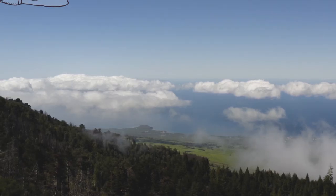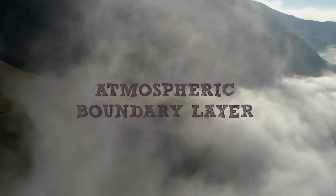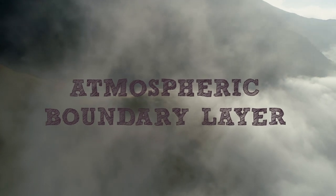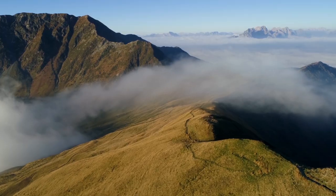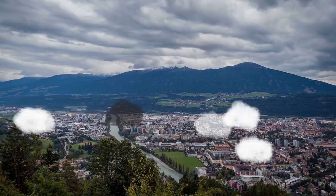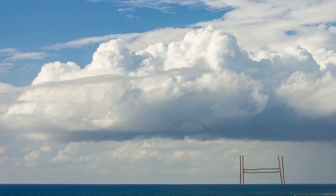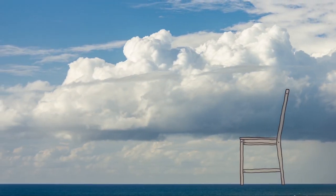Have you ever experienced that moment before landing, when the plane shakes? That's when you're entering the atmospheric boundary layer, the layer of the atmosphere nearest the surface of the Earth. Sometimes you can see it from the top of a mountain, as the underlying misty layer that contains smog, or from the sea when the clouds seem to be sitting on an invisible surface.